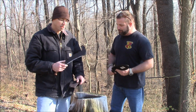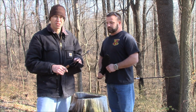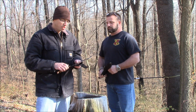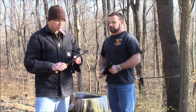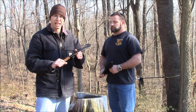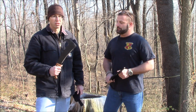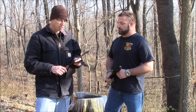Yep, and this one we actually bought at a local knife store. They range from anywhere 75 to 100, depending on the options you get, what kind of case you get with it. This is the cheapest one that they have. So it was about 75, 80 bucks for this version. It's US made. It's really well made, from what I can tell. It's just a big chunk of steel with nice wood handles on it. It was actually designed back in 41, 42, and it was made for the US military. Right. So it's been around for a long time, and I'm sure if you take care of it like any good tool, it will be around for a long time.